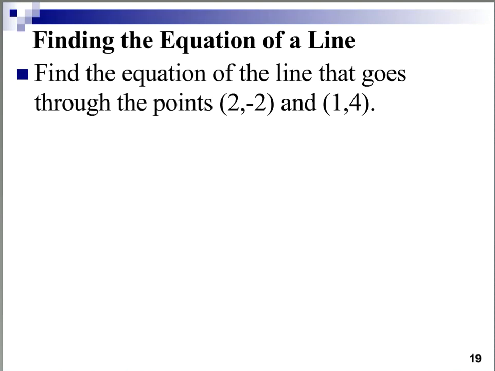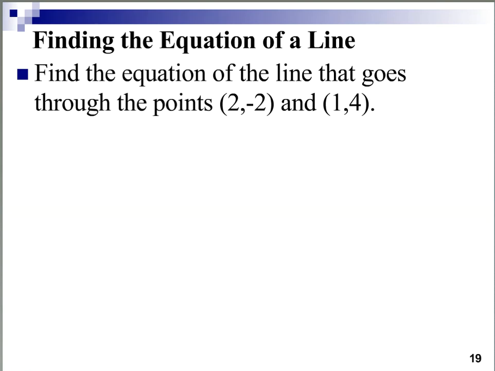So the next thing we're going to do is review how to find the equation of a line if we're given 2 points on that line. We're going to need this later when we talk about demand functions. So let's review it first without any context. Suppose we want to find the equation of the line that goes through the points (2, -2) and (1, 4).